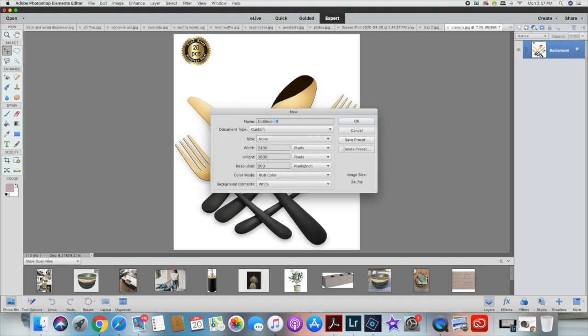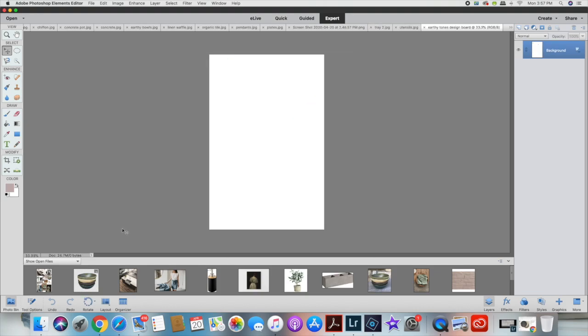Then I can name it Earthy Tones Design Board. I'm just checking everything. Color's good, background white. You definitely want a white background, because as we talked about, a lot of these images that you pull in have a crisp white background, so that'll make it look a lot better. Then I can go ahead and create that. And here is my empty file ready to throw the images in.